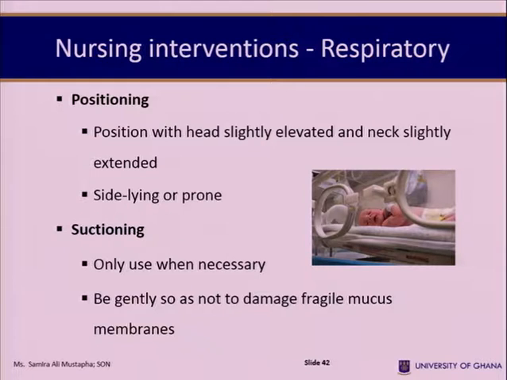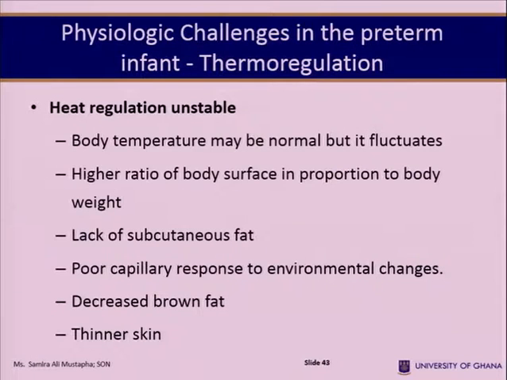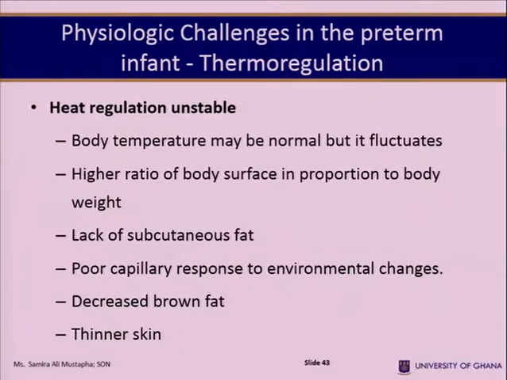It's also very important that we monitor the vital signs and make sure that the baby does not go into hypothermia. Why? Because the premature infant has a large body surface compared to the mass of the body, and also has low subcutaneous fat, and very permeable skin that predisposes it to losing heat to the environment. So it predisposes the newborn to hypothermia.